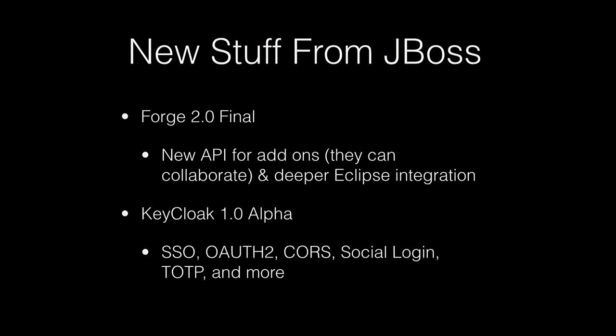Also, Keycloak 1.0 came out last week. That's a new thing. It supports a whole bunch of security APIs. So you can use it for SSO. It implements OAuth. It supports cross-origin resource sharing. And it's got a whole bunch of social login brokers for Google+, Facebook, and so on. Twitter, I think, is one of them. So it's very easy to configure all this stuff because it's supported directly. It supports TOTP, which are those Google Authenticator tokens, and a lot more stuff. So that's one to check out. Is that related to Picket at all? It uses Picket Link, but it's a higher level API that builds on it. And you don't have to deploy it to JBoss. It can be deployed in any WAR file.